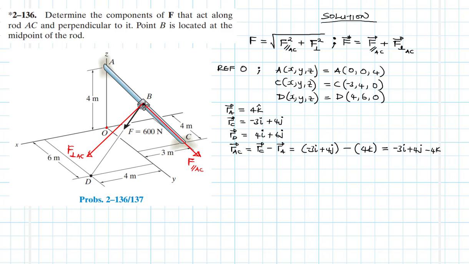We've been told that the point B is located midspan of the rod, so it's in between coordinates A and coordinates C. Remember the rule: when coordinates are within a given line, given two outer coordinates, if it's at midspan, you can add the coordinates and then divide them by 2, x plus x divided by 2, and so on and so forth, in that manner. So let me write directly the position vector for B.